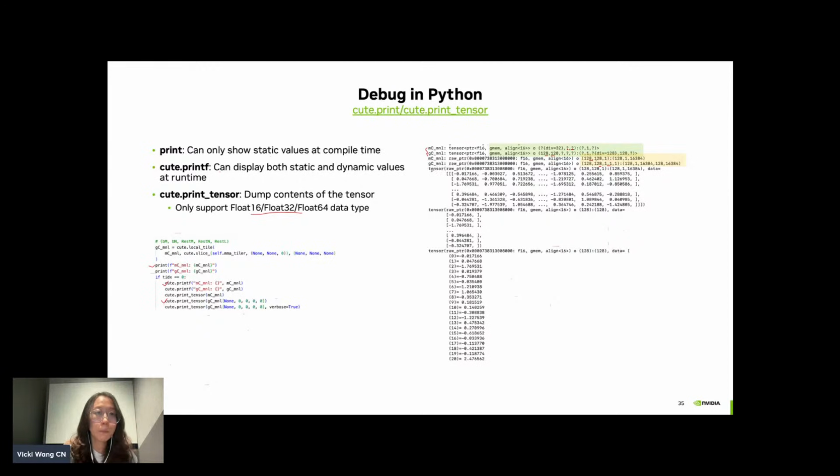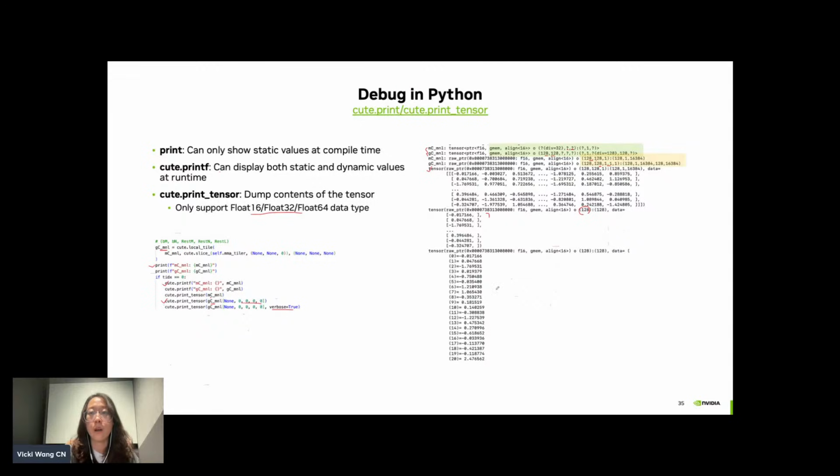So here, we check the global tensor, and it prints all the random values we set in the tensor preparation stage. And after we partition the global tensor into the partition result, we can slice the tensor to print a part of the result, which is only 108 partitioned block M data, to the screen to check if you sliced the right data you want from the global tensor. And also you can add this verbose annotation.